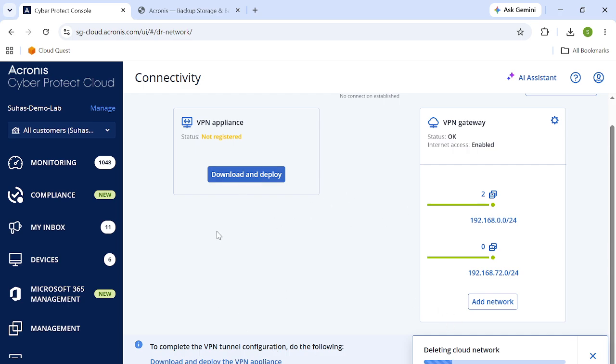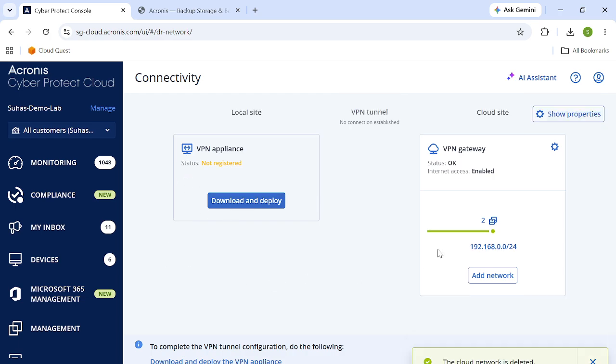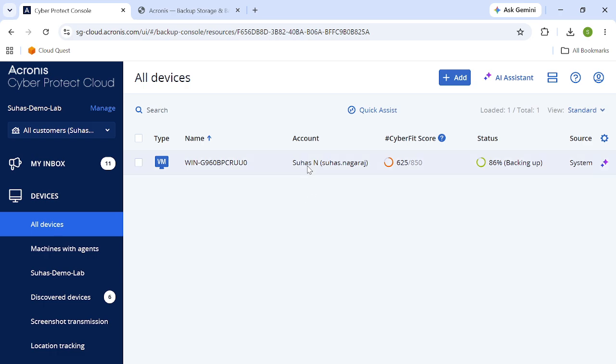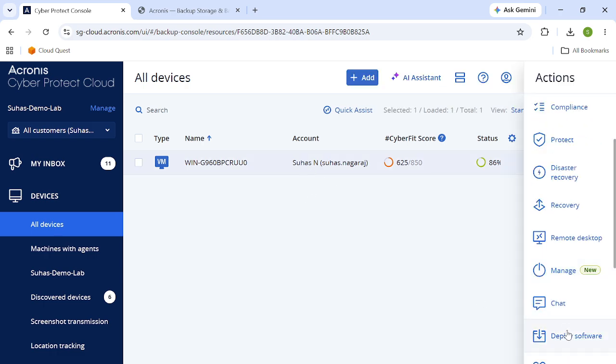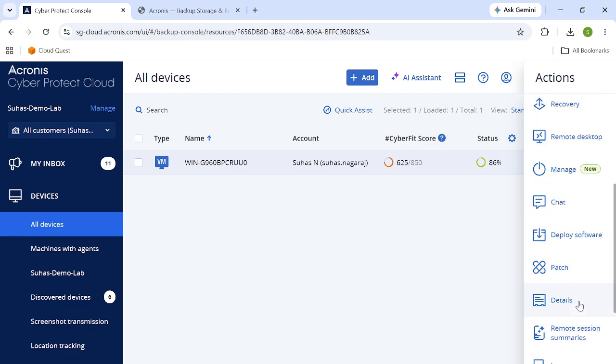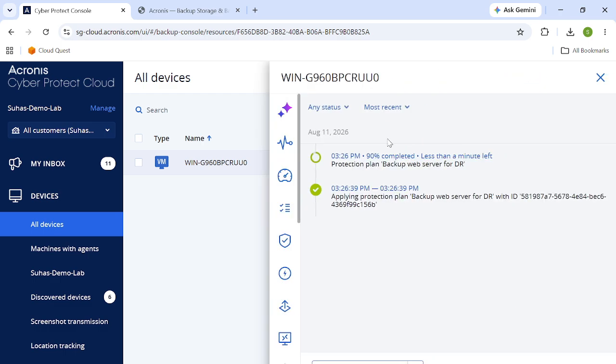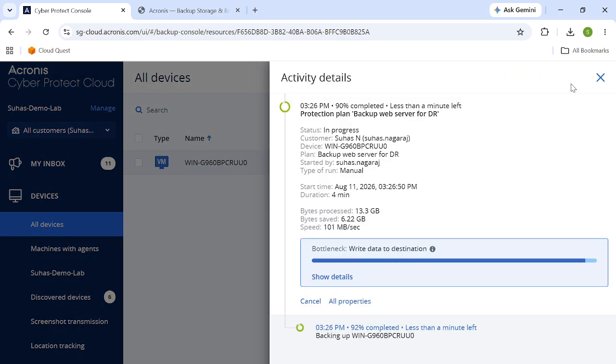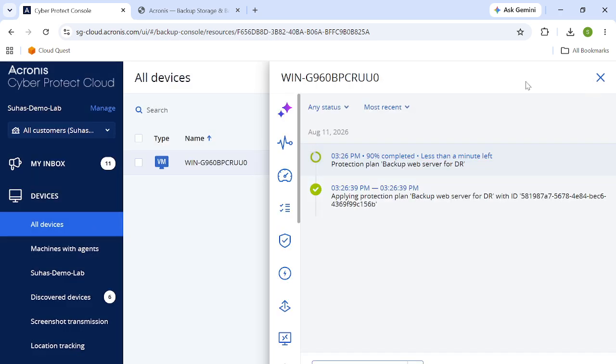Let me go ahead and remove that as well. Let's check the backup status. Running at 86%. 90% completed. Perfect.